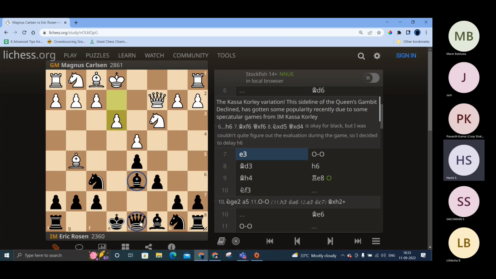Which pieces is this queen supporting? D6 bishop. And then, so now you have to think, how does a queen move? Then you will get the answer. Only the bishop.